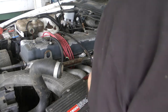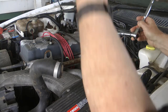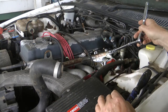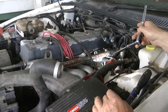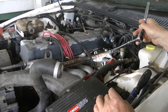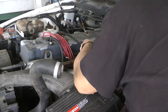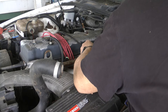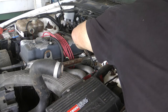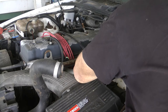I'm actually able to undo that. Get a torch - you won't be able to see without one. I've also got the car jacked up because there are two bolts holding it in on the side of the block, one above and one below. I've got the socket on now - you can't see that, but it is on. And I'm able to take that out; I can see the base of it turning.